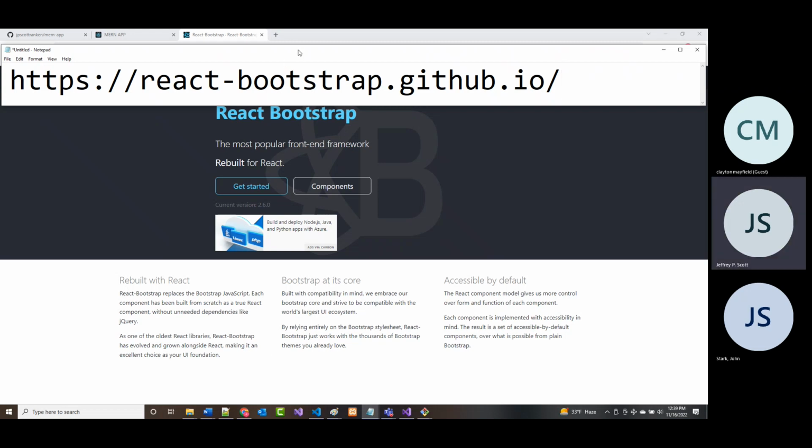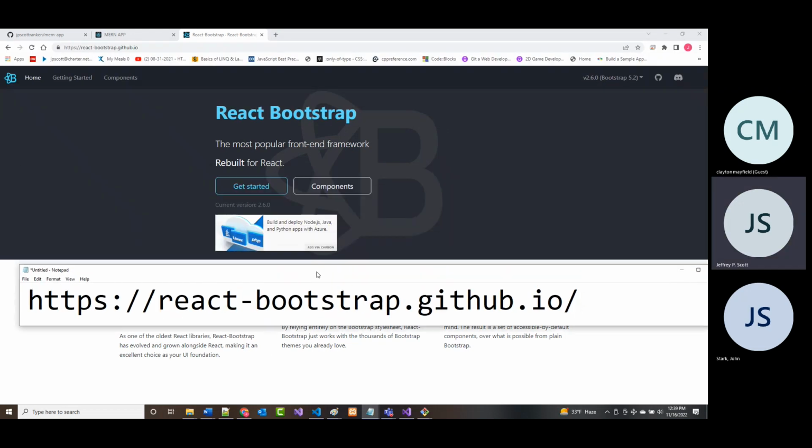If it shows on your screen and it looks like this, that's good. Now, we could bring in this, or we could bring in regular Bootstrap, or we could bring in this and Bootstrap. We're only going to bring in this. If you ask why, I'll show you in a moment.